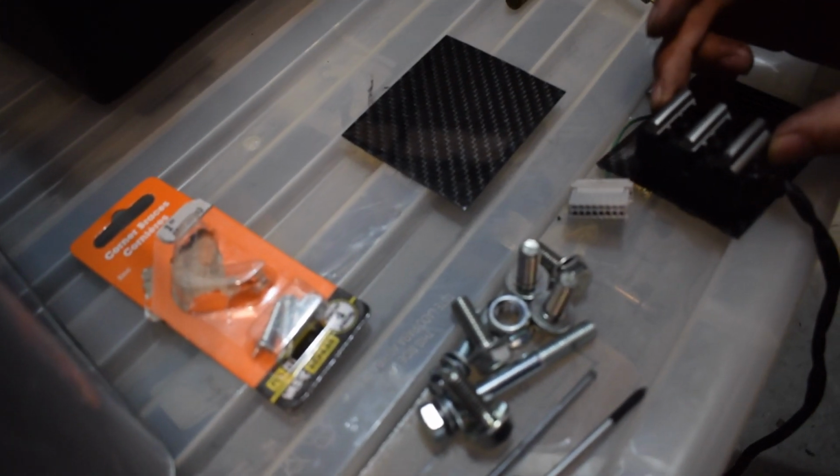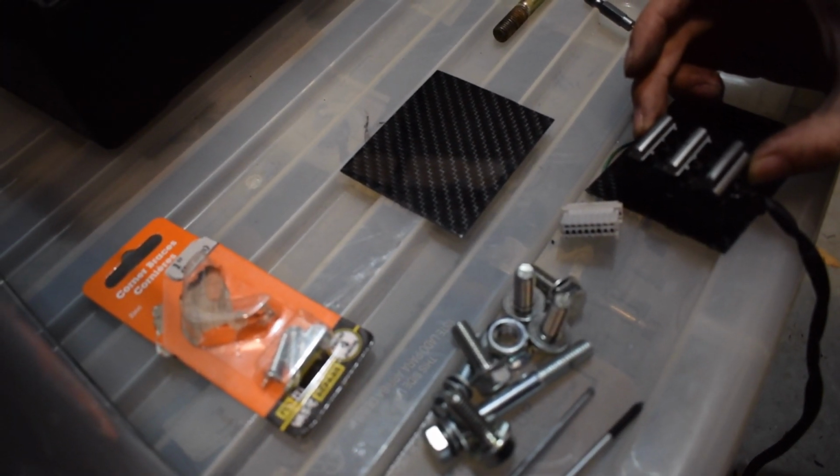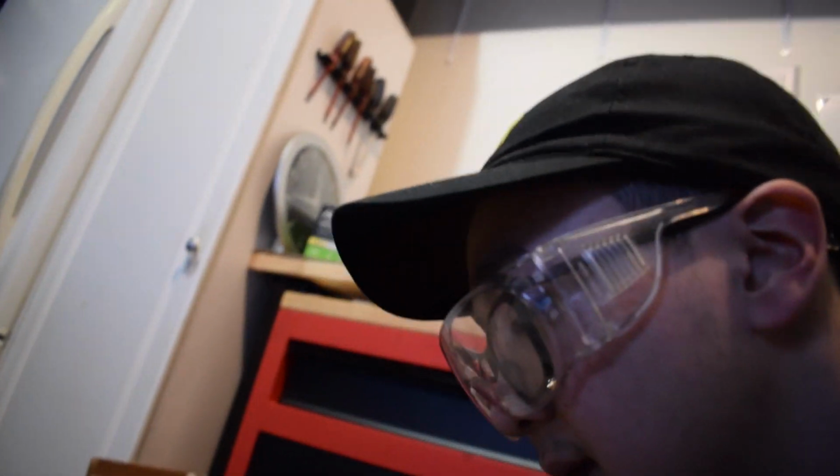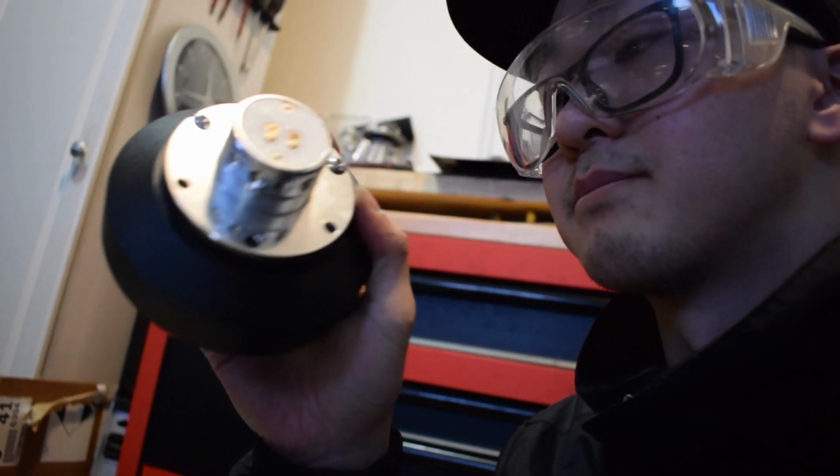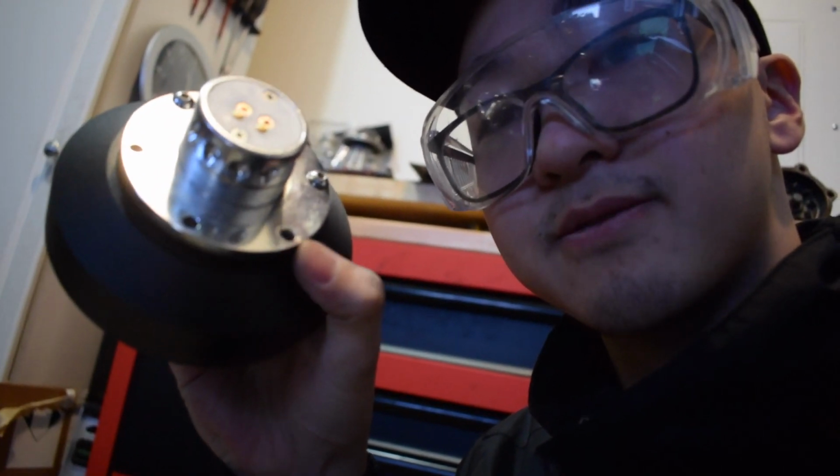But pretty much I'm going to be flush mounting these buttons onto the carbon fiber sheets, and then once that's done, I will be drilling mounting holes into the carbon fiber, and then I'm just going to thread the bolts for the quick release through the carbon fiber and bolt it to the steering wheel that way. And then at that point, all it is going to be is cable managing, tucking away all of the extra wires for my steering wheel controls.